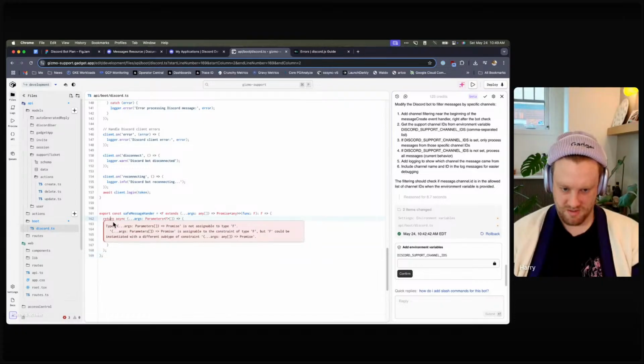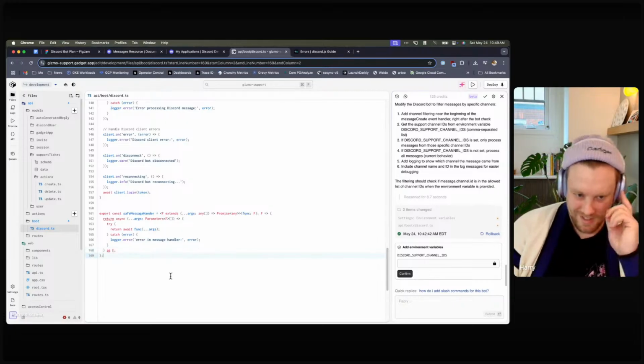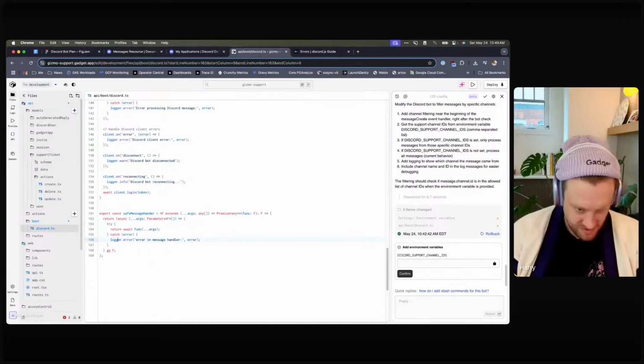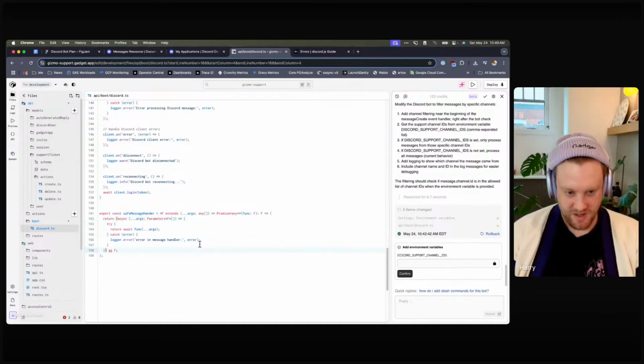Yes, it is. I think I need one more wrapper here to type this properly.